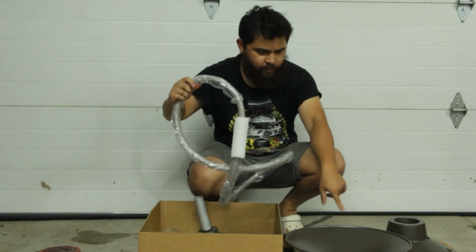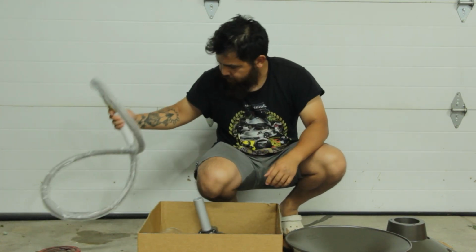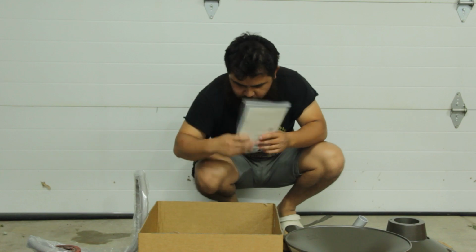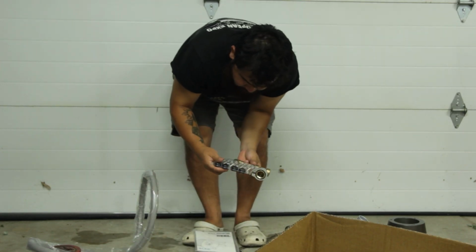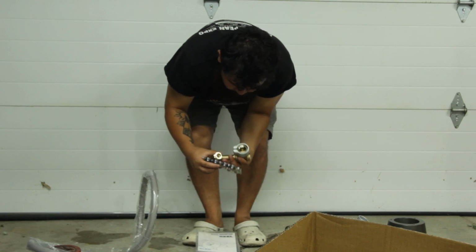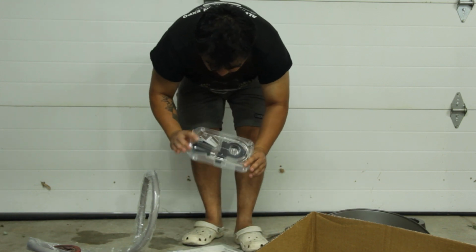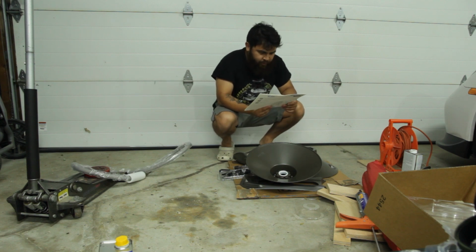Okay, so those are the two side pieces. It comes with a leader hose, the mountable handle, instructions, of course, concrete fasteners, all the hardware that you need. This is the mounting plate right here, and some more hardware for the handle. All right, so let's go ahead and put this bad boy together.